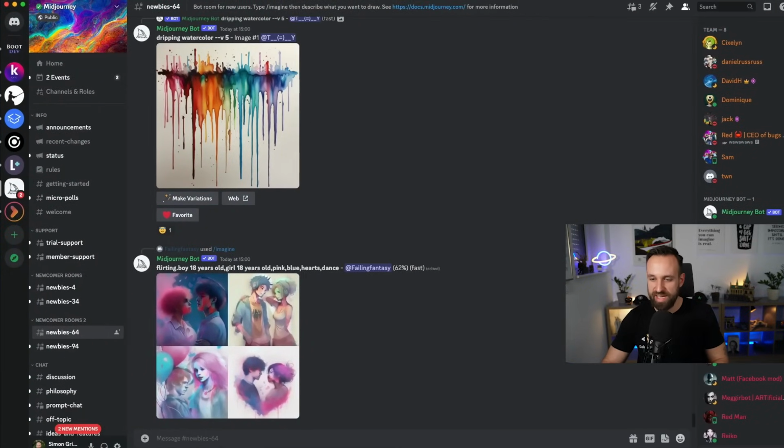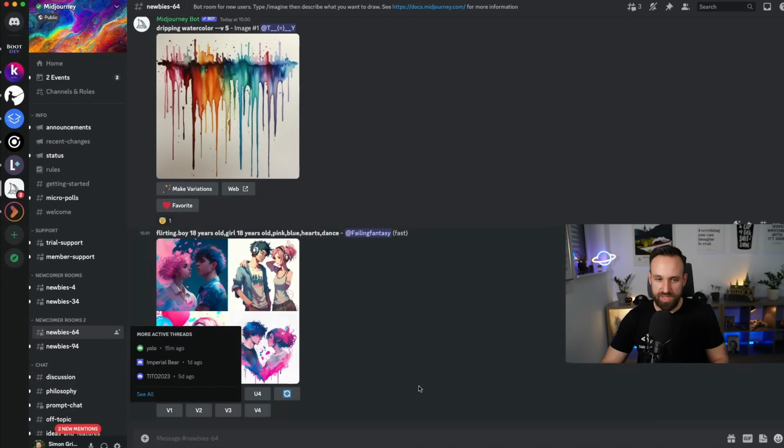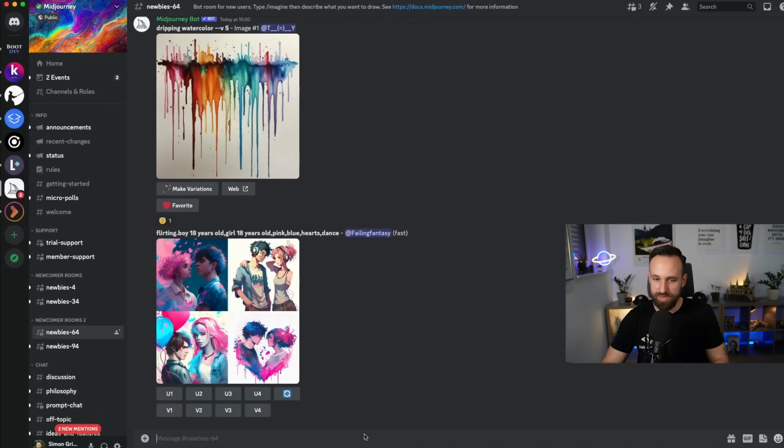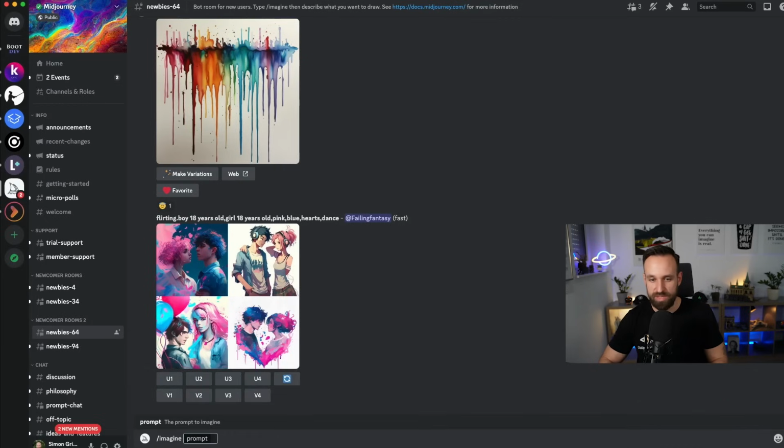So you sign up, you join the Discord channel, and then you can dive into one of these rooms where you see thousands of images are generated, and then you just start typing imagine, and then you have a prompt, and then you can put in something like a bedtime kid story app using Figma, using whatever kind of colors. And once you get this, it might take a few seconds to generate this.